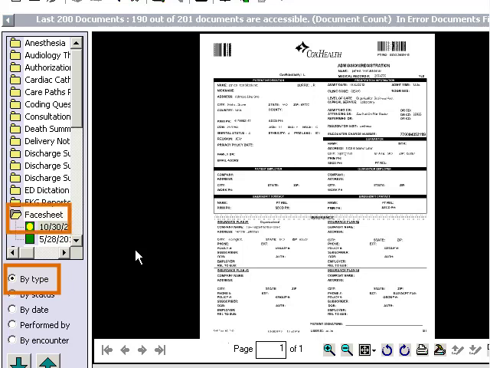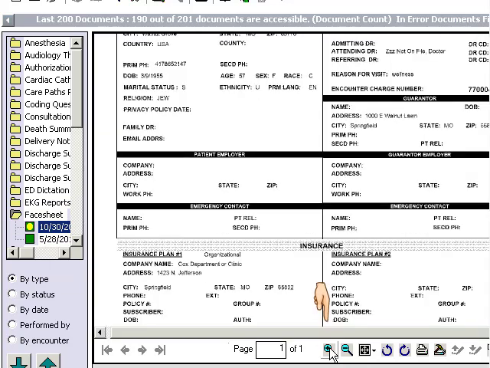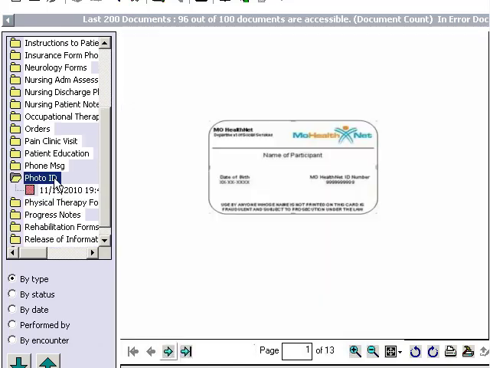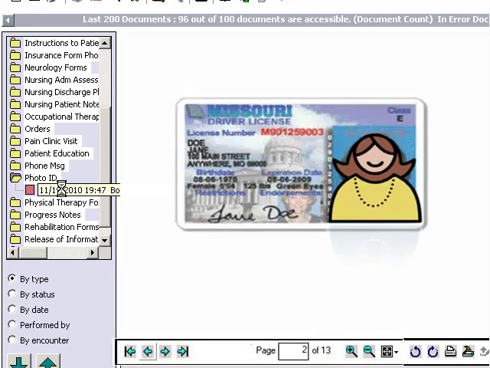Be aware, if it's a face sheet you're looking for, you can put the radio button on by type and find the folder called Face Sheet. You may need to use the Zoom button in the toolbar at the bottom of the image so that the image appears larger and is more easily readable. Photo IDs can be found under a type folder called Photo ID. Be aware, on these types of scanned documents, there is typically more than one page. Be sure to look at the page count in the toolbar. Then, if needed, use the arrows to move through the scan pages to find the information you need.